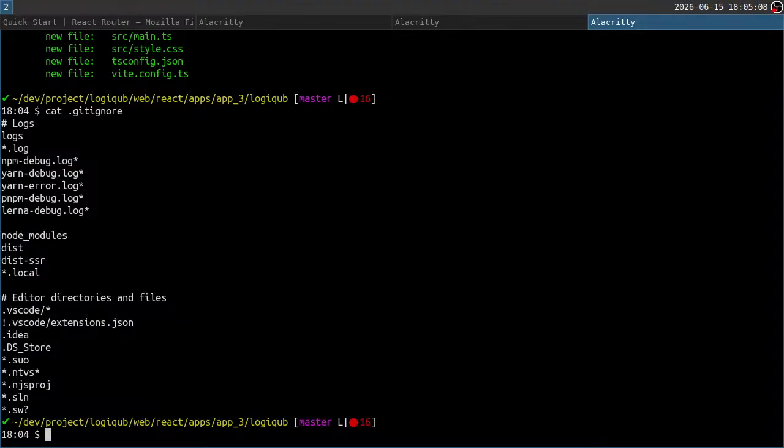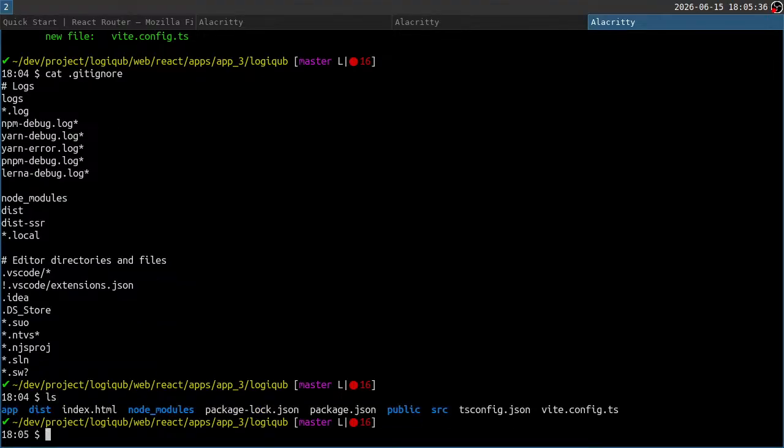This is strange. Anyway, the defaults are not bad from what I see. Logs, the node modules, dist. I could add build too, but let's see.